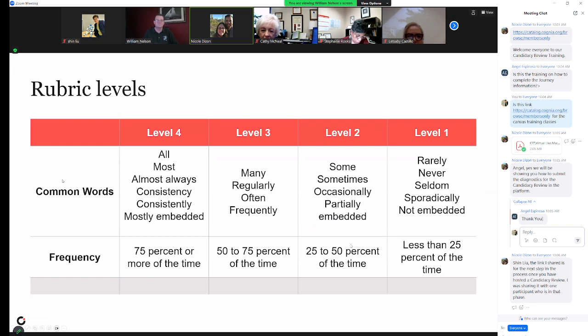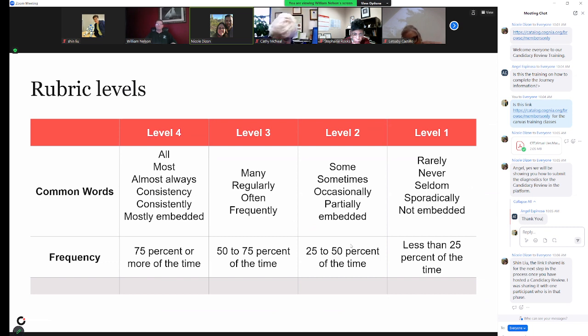So this is what I was just talking about. We do have those 4 levels of the rubric. Even though every standard does have its own personalized rubric, there are consistent terms within each of those levels. So you can see right here some of the common terms at level 4, 3, 2, and 1. And typically what we mean by that, at level 4, what we're looking for is things that are occurring 75% or more of the time, or it's something that you can really show that growth and improvement over time.